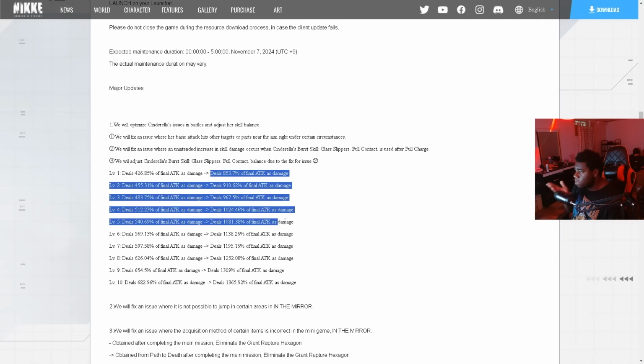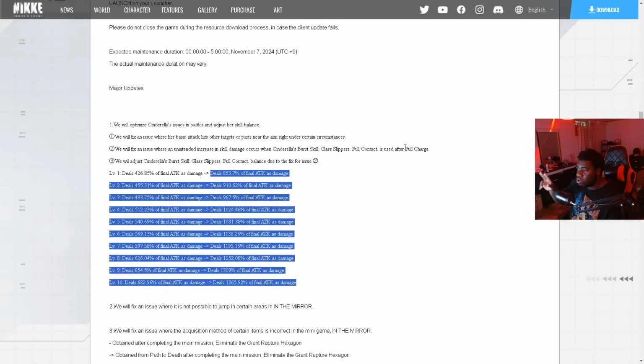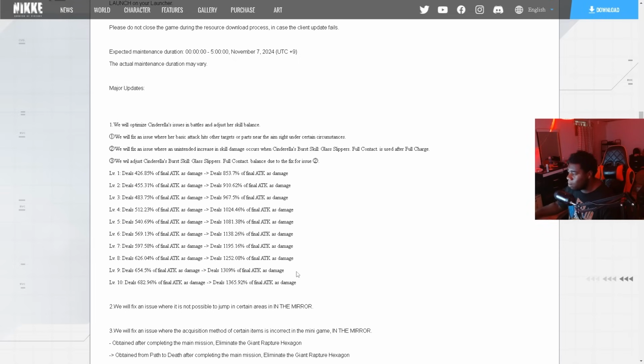It was supposed to be like this before, but again, because it was after you full charged, then it kind of wasn't. Like, it's so weird, it's so hard to explain. But Cinderella is in fact getting a buff, and now she's going to be doing a bit more damage. I don't think it's like double the damage she was doing before, because before Cinderella, I have my little candy here, but Cinderella was doing like 1, 2, 3 billion damage before. So if they really doubled her damage from her burst skill, we're gonna see some nasty numbers.